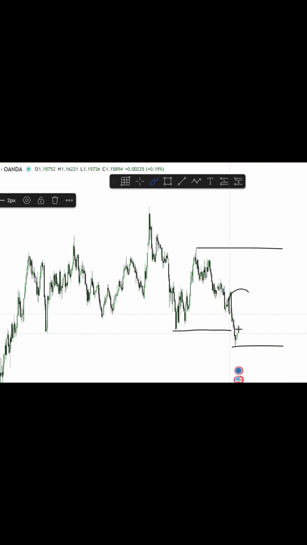Now, similar to DXY, this impulse here doesn't have any liquidity, so therefore this supply zone is likely to fail and just be a trap for buyers. We want to see the high itself get liquidated, then we want to see that structure shift back towards the downside, then we can position ourselves in those shorts.